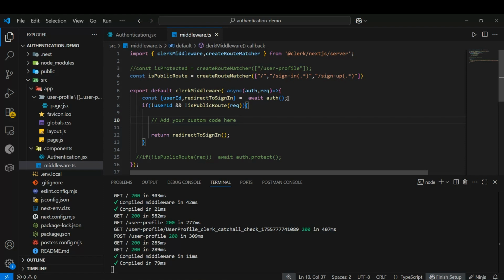For today's video, we have learned what protected routes are and how they help us to secure our Next.js 15 application. Then we implemented route protection step by step using Clerk Middleware, making sure only authorized users can access certain pages, and I have also shown you the other two approaches with code and examples.